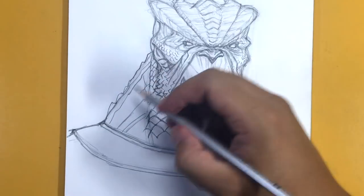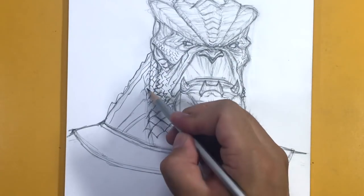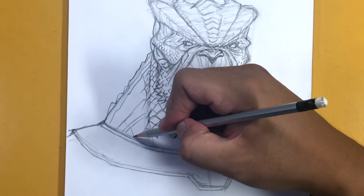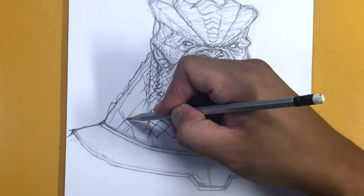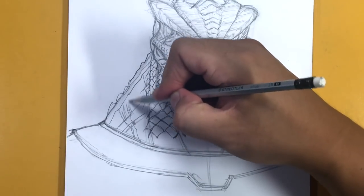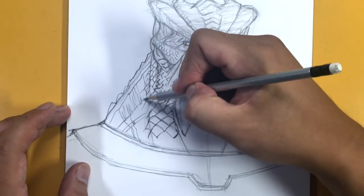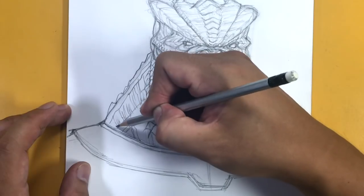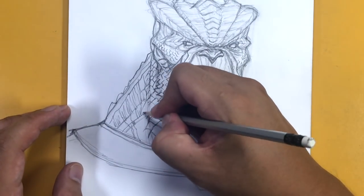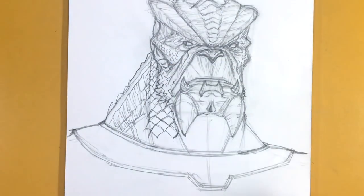Okay, once you get past that part, kind of taper off the scales here on the side until you get to this part, which is a little bit more like a crocodile skin that's rough. And then as you cross the bridge, you kind of just create this rougher texture like this, just lines going up and down, some long, some short. Okay, like that, and then you do the same thing here. There you go.